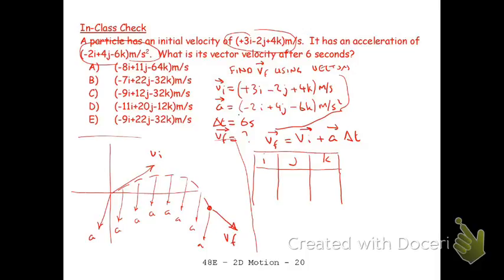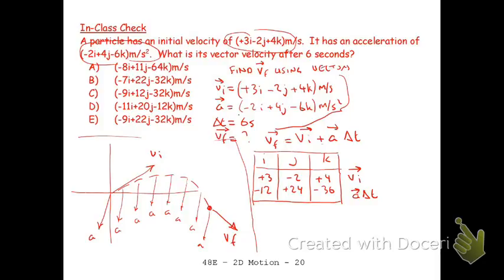And I look at my equation and I say, well, the first thing I want to do is have vector Vi. And I look at my list and I go, that's plus 3, minus 2, plus 4. And then I look over here and I say, well, I want A times delta t. So I'm going to go A delta t. I'm going to look here, and it's only A6, and it's right next to it, so I can do that in my head. I can go minus 12, and I can go plus 24, and I can go minus 36. Just check I did that right. Yep, I did that right.